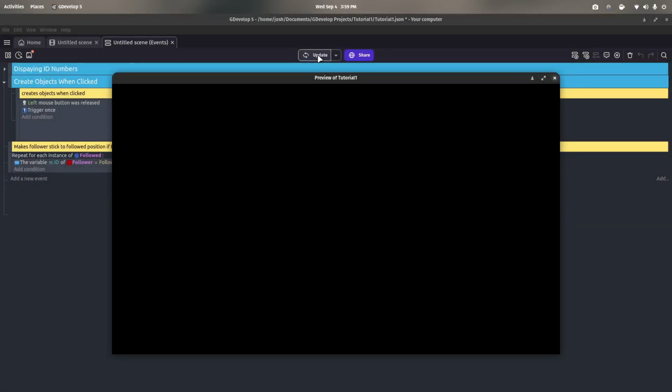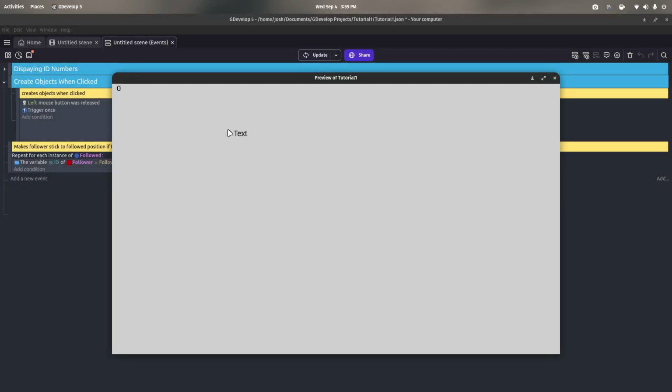What does that mean? Well, if we go back into our project and we click, we'll see this number in the top left. This is our current ID variable, our global variable called current ID. And every time we click, it goes up by 1, but it's doing that after we create the objects and assign them an ID. So if we mouse over this, we'll notice this one is 4, this one is 3, this one is 2, this one is 1, and this one is 0, because that's what we started at.